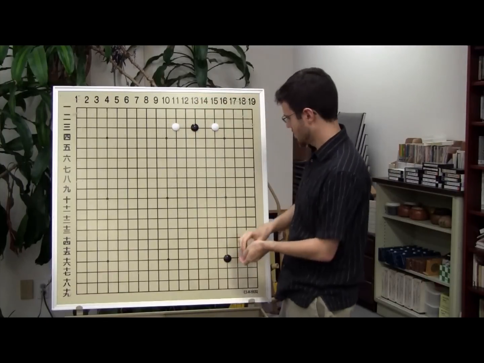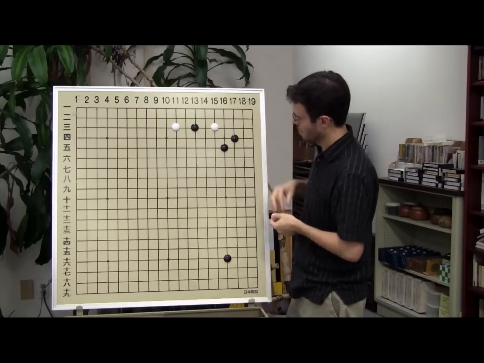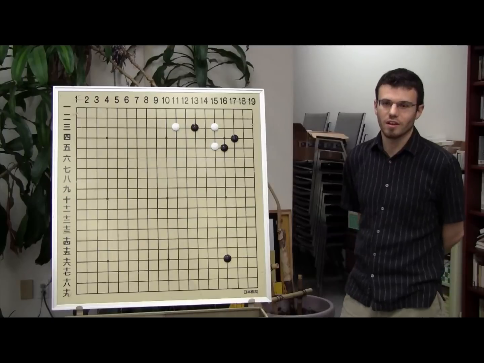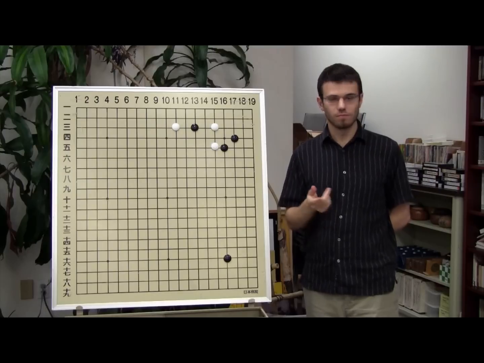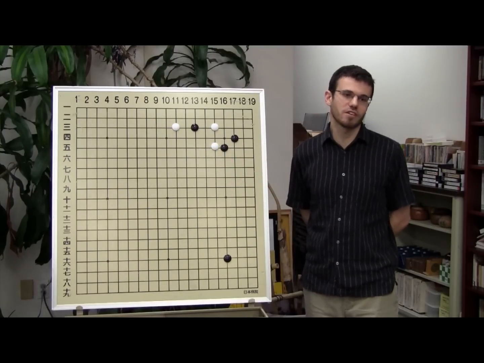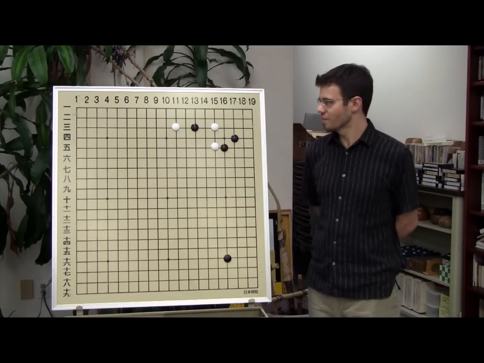What about this jump? Can you attach at 15.5? There you go, that's the move. Now there's a proverb, right? The proverb is, "Don't attach to a weak stone." How about this move? That stone's already strong. Yeah, attaching to a strong stone, that's okay. So attach to the strong stone.